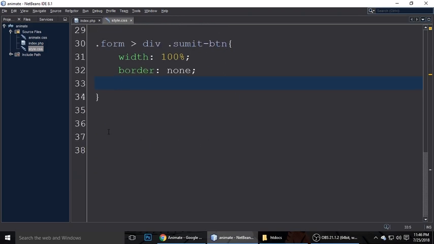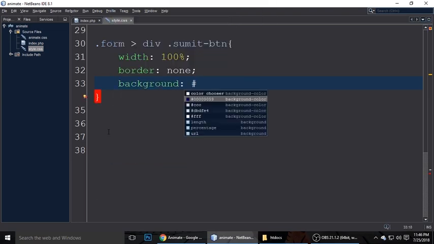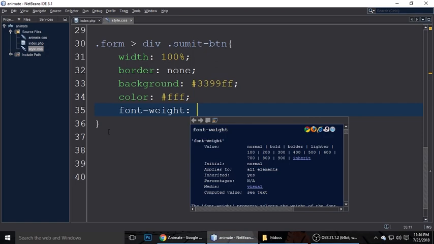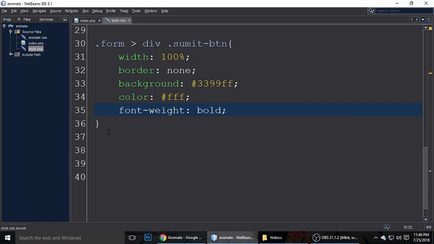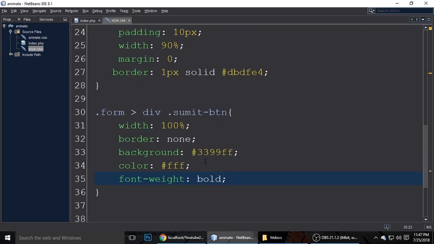And also the background, you can put any color, but I have a specific color. This is a blue color, but a little bit different from blue. Its color is white and its font weight is bold, so it looks perfect when you refresh. It looks like this one.